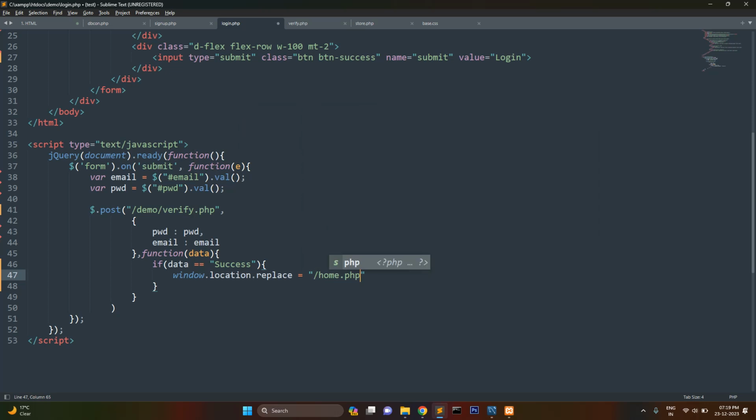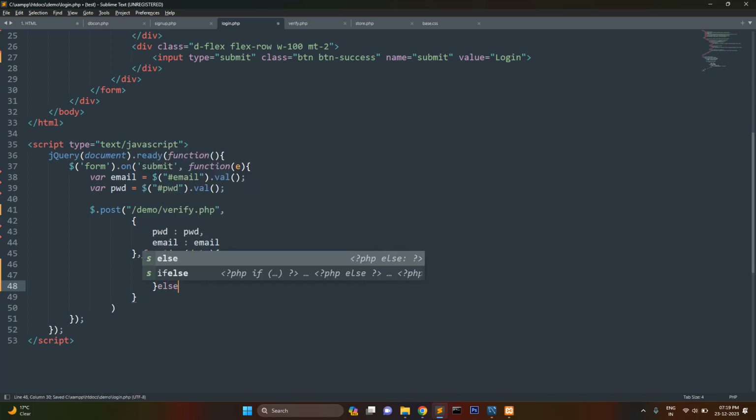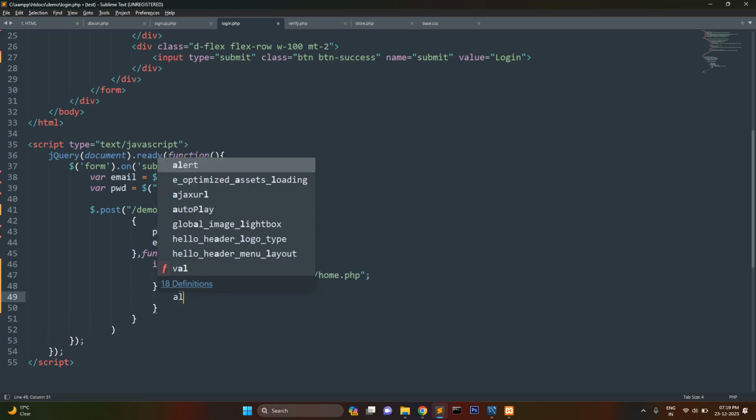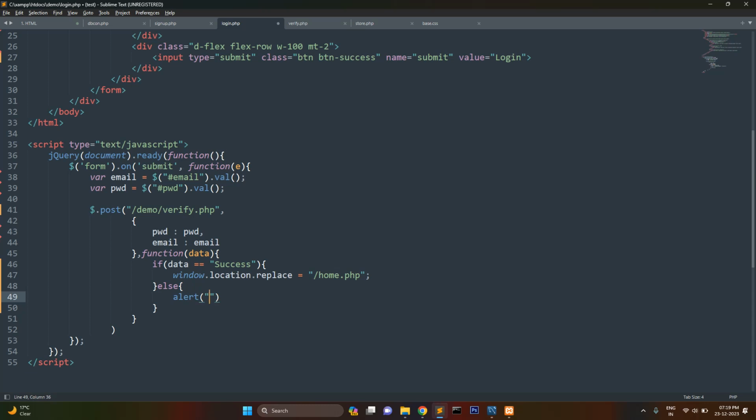For now, let's take it as home.php. We will do it later. And if the entered username and password doesn't exist or doesn't match, then we will just show the alert message with user not exist or invalid credentials.